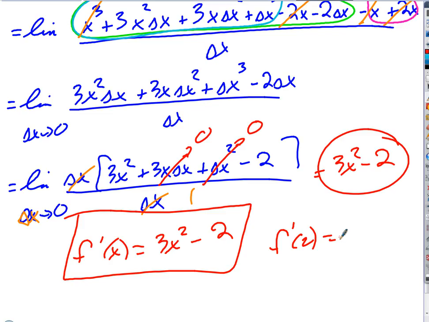Try it again. Because if I just evaluate this function at x equals 2, I get 3 times 2 squared is 12, minus 2 is 10. I was doing 3 times 2 squared. There you go. Okay, so that's amazing. Now we know the value of the slope of the curve any place we want, because we have derived the derivative function. The verb we use in calculus is we differentiate, but we'll get there. We took the derivative and we found it.